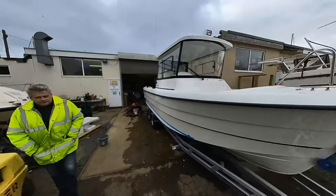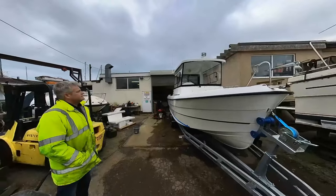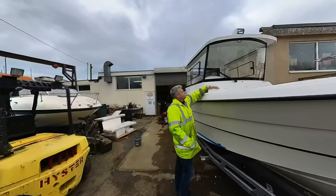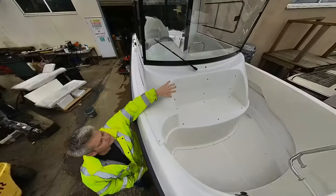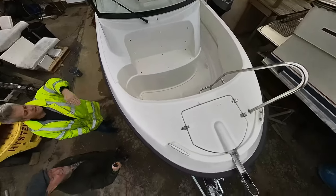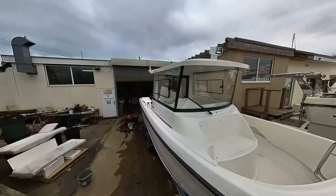This is the 23 Fisher, based on the classic 23 hull. As you can see at the front, it's got loads of space, a bench seat built into the front of the wheelhouse molding, cushioned electric windlass, and you can access the front section by going down the foredeck without having to clamber out.